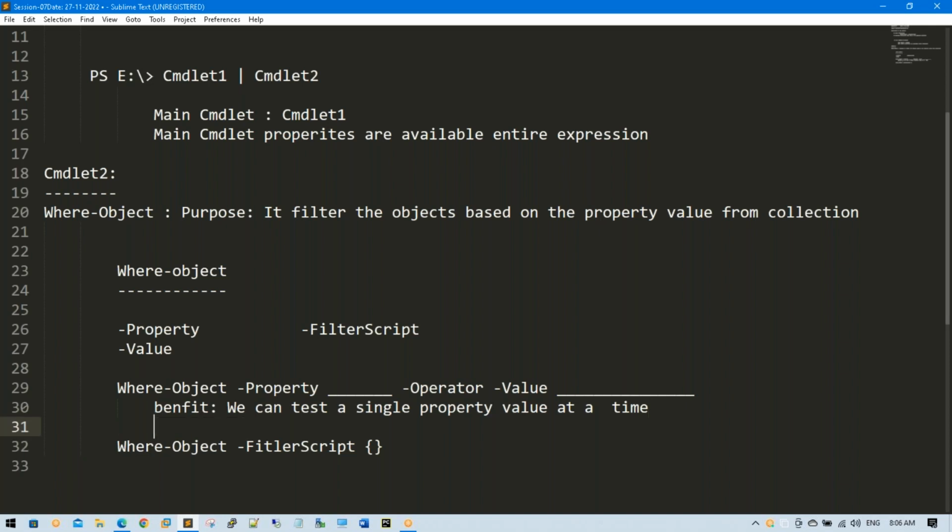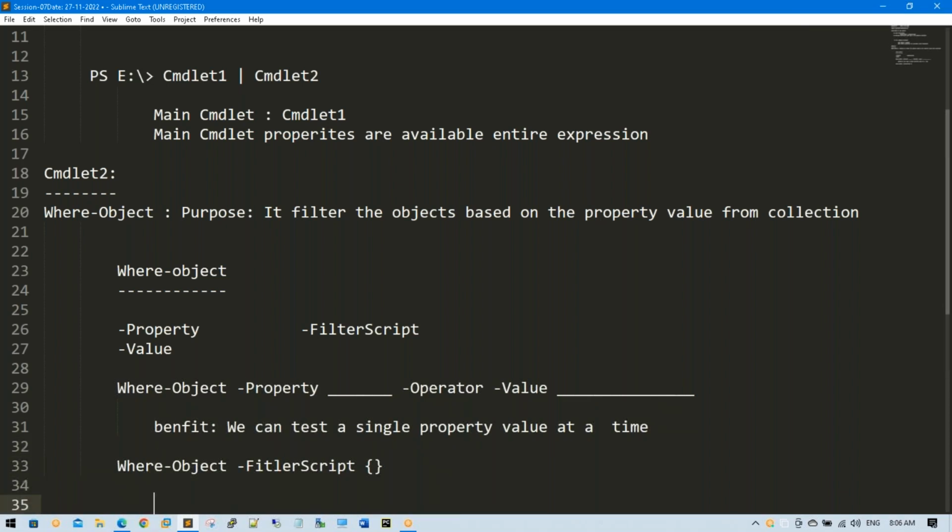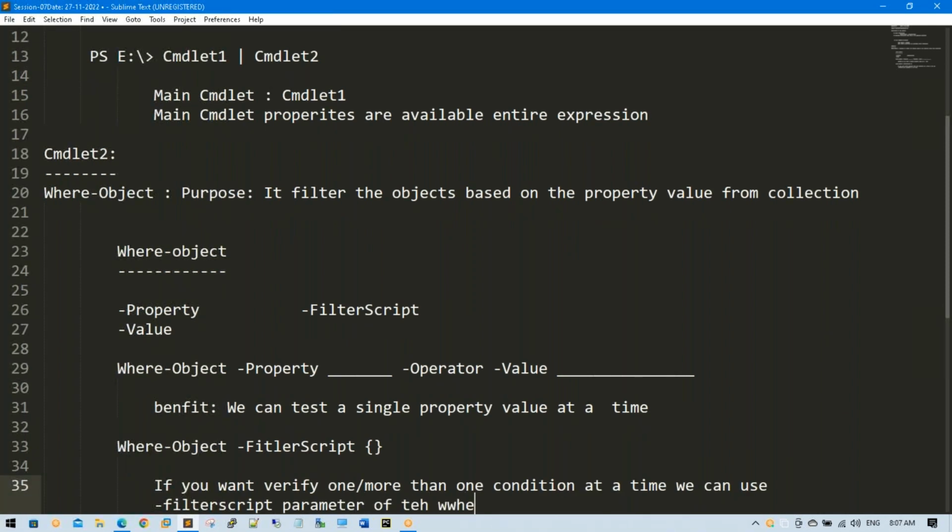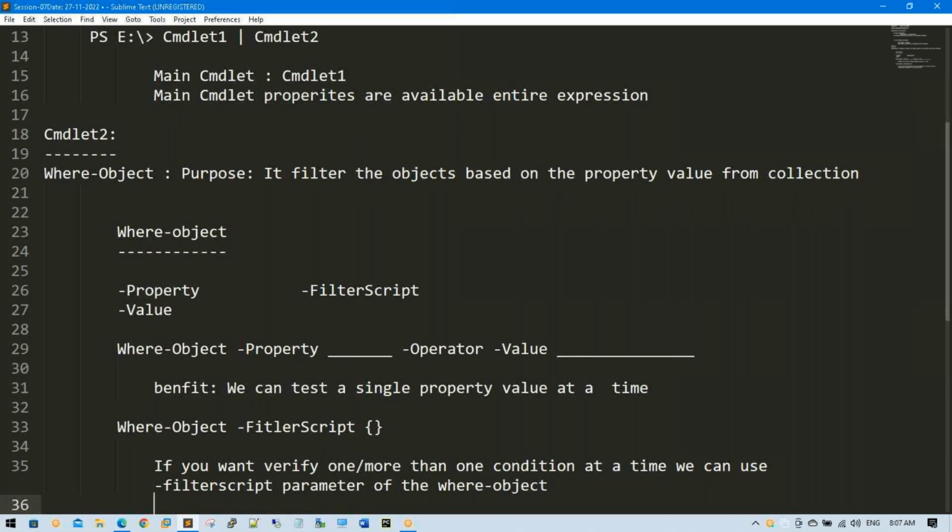For example, if you want to verify more than one condition at a time, or one or more conditions at a time, we can use the FilterScript parameter of Where-Object. So ultimately we are going to use this method only.